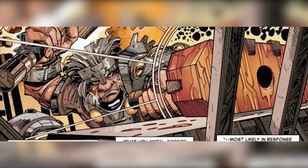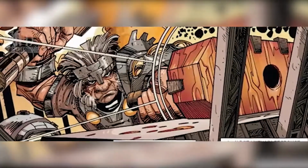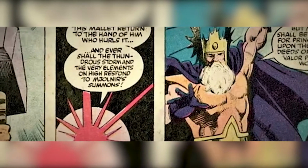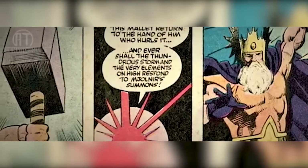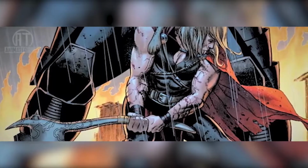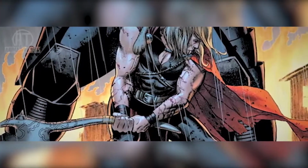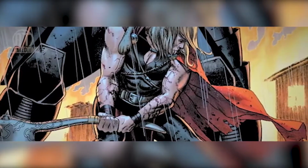The dwarves cast Stormbreaker out of Uru, an extremely durable, virtually indestructible substance. One of the main properties of Uru is that it naturally absorbs various forms of energy, making it a versatile tool in the midst of battle. Even better, once charged up, it can expel that energy back out in a forceful manner. Uru, which is mined by the dwarves and used in making weapons for Asgardians, was also used in the making of Mjolnir and Thor's battle axe Jarnbjorn, among many others.